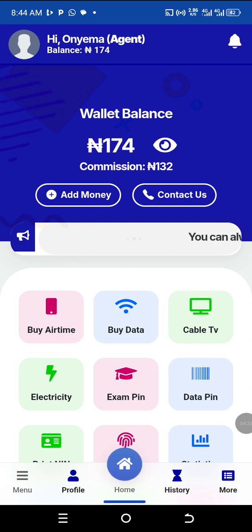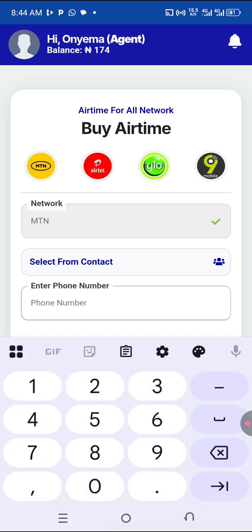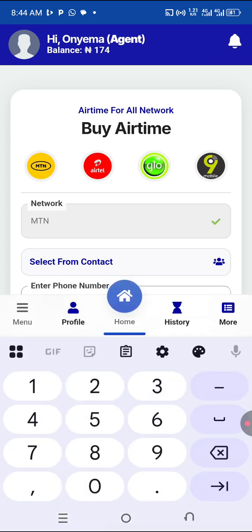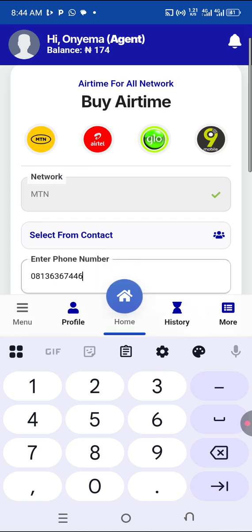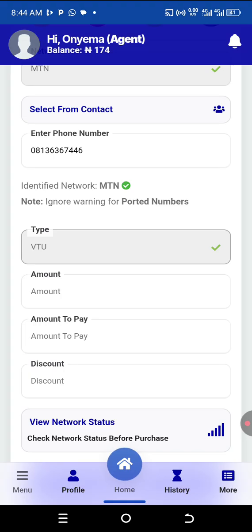Make use of ENNOVAPAY today for your data subscription, airtime subscription, paying of utility bills, and everything on ENNOVAPAY is always instant. You can buy your airtime and it gets delivered automatically. Let me just show you an example. Go to Play Store, search for the keyword ENNOVAPAY, or go to ennovapay.com.ng to get started.